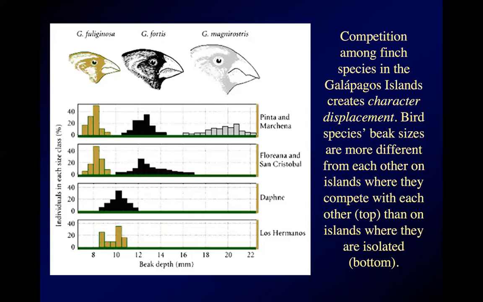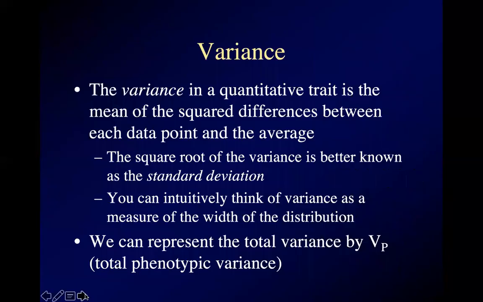And that's character displacement. Competition tends to reinforce species differences. It's happened again on Pinta and Marchena, where the medium-beaked ground finch has to compete with the large-beaked ground finch. And so you can see that that bell curve of beak size has become narrower. Okay, so that's character displacement, and that's a wrinkle that can happen in selection acting on continuous traits. I'm going to take you through a bit of the math that we use to model this.